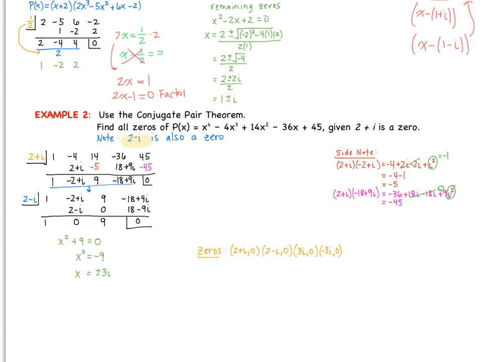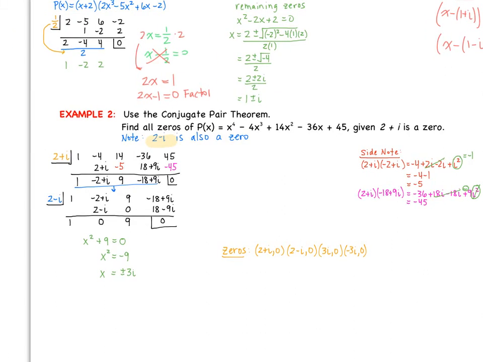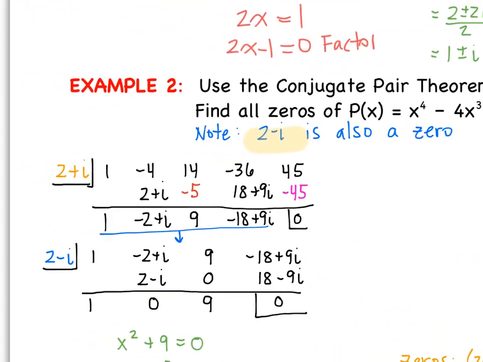Now we're going to use synthetic division with complex numbers. This can get a little tricky, and it's going to take a few side notes here. Follow along as best you can, and if you have questions, we'll address those in class. I'm going to zoom in here. The first thing I'm going to do is use the zero that was provided to me. So 2 plus i goes into our box. Notice we don't need any placeholders. Let's see what this is going to look like.